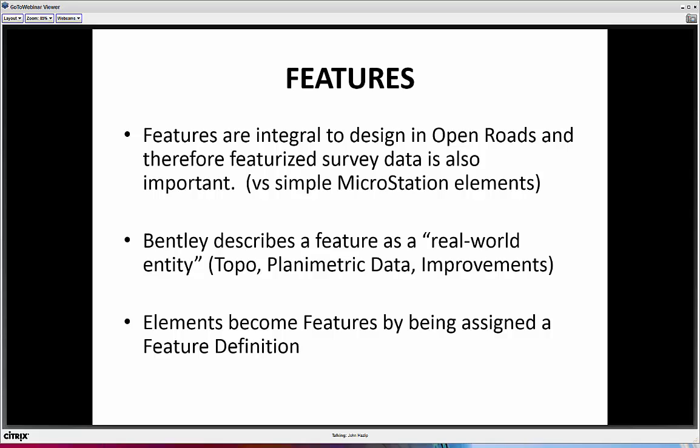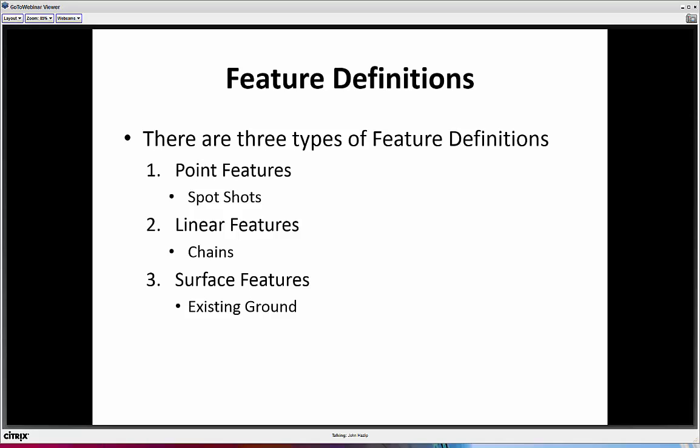Topo data, planimetric data, and also what surveyors know as improvements are the real-world data. Elements become featurized by being assigned a feature definition. There are three types of feature definitions: point features, linear features, and surface features.